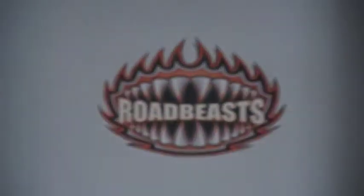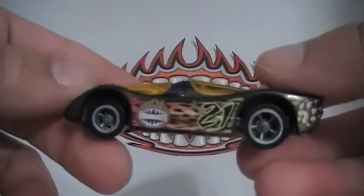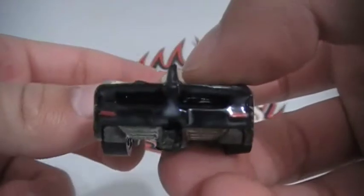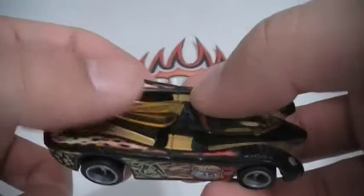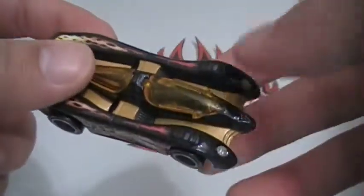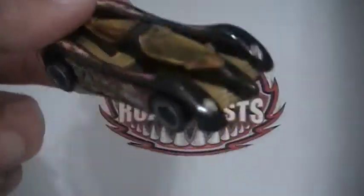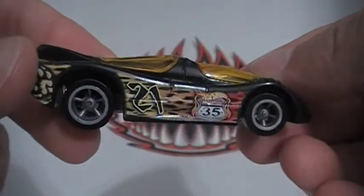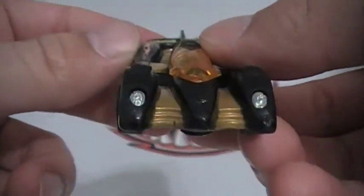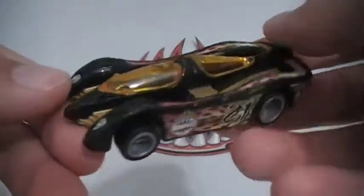Power Rocket. Last but not least is Power Pistons, not Power Pipes. A lot of these cars, like I just said, have similar names, but this is Power Pistons. Very unique looking car. Doesn't look like there's even space for a passenger in the rear. It's kind of hard to open up this window, but I know it does open. I just don't want to damage the car. It's not really that big of a deal whether or not I open it, I think. Looks like an alien type vehicle. Really interesting.